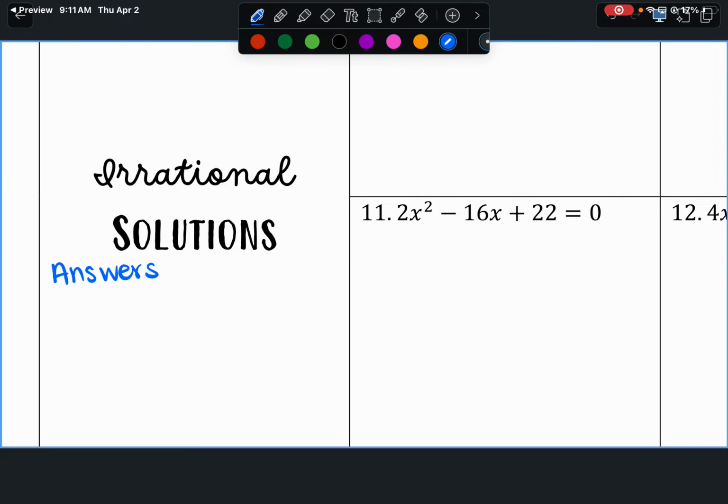Okay, from here we actually have to complete the square. So we're going to take our b term. What is our b term? And divide it by 2. Then, so what is negative 8 divided by 2? Positive 16, because whenever we square something, it becomes positive. So we add it to both sides.